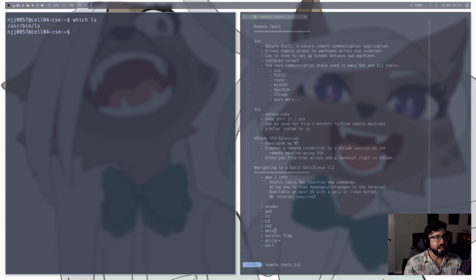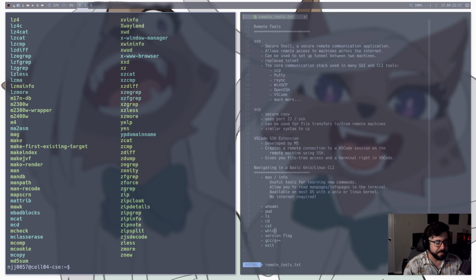So which ls. In this case, you say ls is /usr/bin/ls, and so that gives us the path to that. If you ever need to troubleshoot something, this does come up sometimes. It's like, oh, where is it being called from? Is it being called from /usr/bin, which is the normal executable directory, or is it being called from a custom directory, like /usr/local/bin, something like that? It's a little beyond the scope of what we're talking about, but it's just a neat command. It's useful to know where the things you're calling are located. So if you ever wanted to navigate to see what's in /usr/bin, you can see all of the built-in commands that are included with this installation of Linux and stuff that's been installed by the admins. So these are all executables.